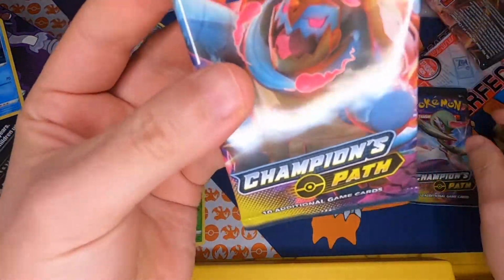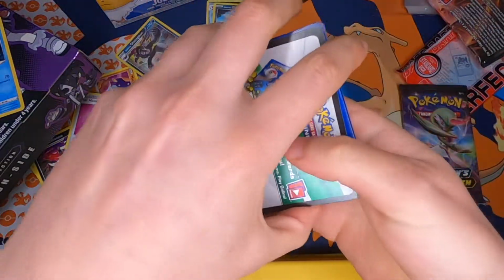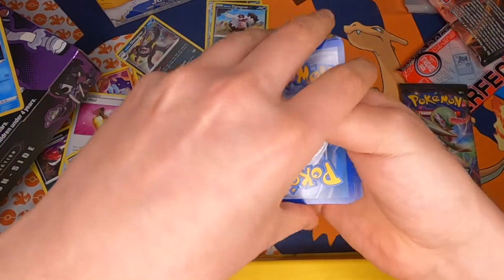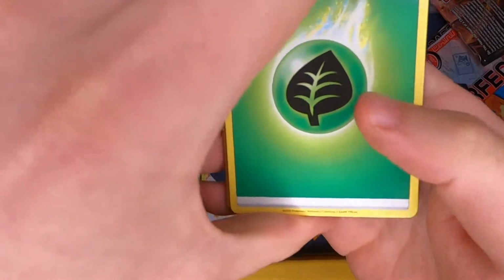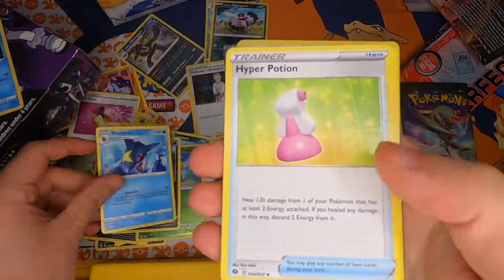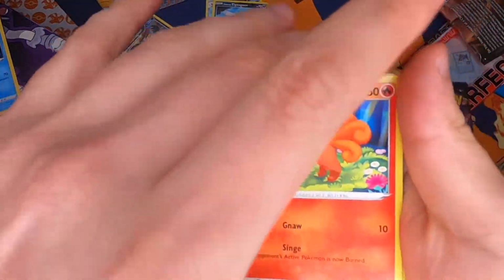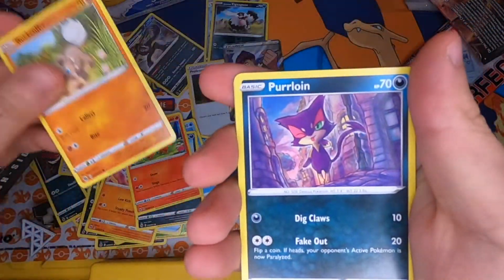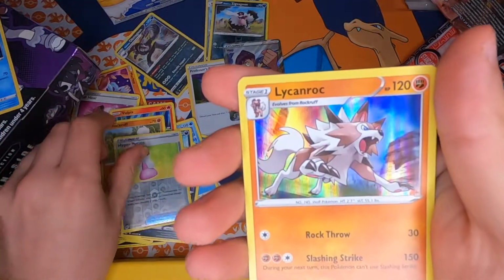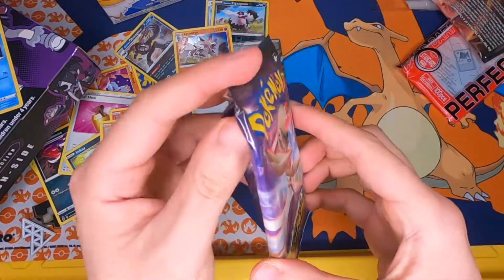I guess I'm gonna go with this one right here. Sorry, I'm new to this, guys. I'm a little sloppy, but bear with me. Okay, here we go. 1, 2, 3, 4. Come on, Jolteon. Give me some luck. Oh, okay. Grass energy. I know this one as well. Liepard. Sharpedo, I know him. Hyper Potion, Machop, Zigzagoon, oops, Vulpix, Ruckruff, Purloin, Hyper Potion, and Lycanroc.